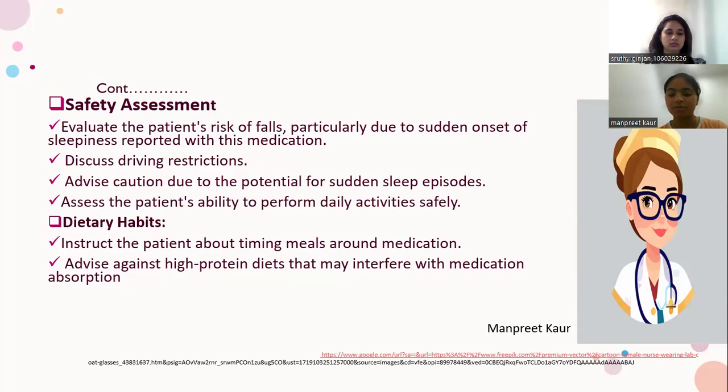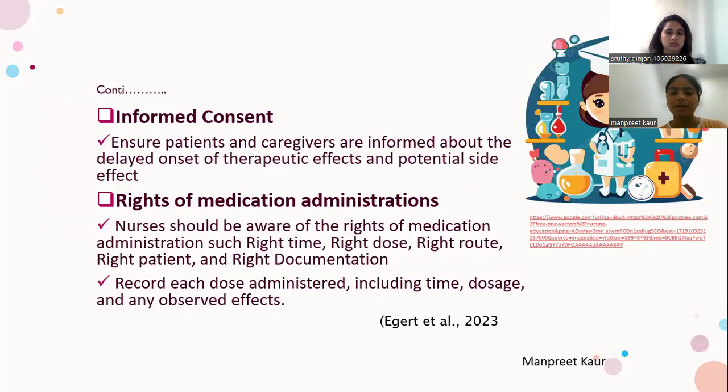interfere with medication absorption. And the next one is informed consent and the rights of medication administration. In informed consent, we ensure patients and caregivers are informed about the delayed onset of therapeutic effect and potential side effects. In the rights of medication administration, nurses should be aware of the right time, right dose, right route, right patient, and right documentation. Then record each dose administered, including time, dose, and any observed effects.